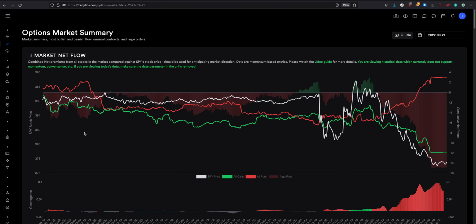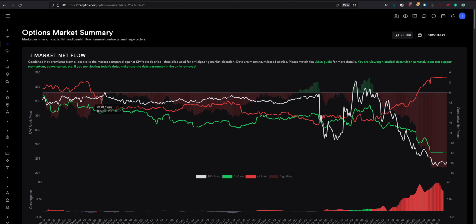This is the type of day, for the majority of the day, you either don't want to be trading SPY or you want to go in with super light size and look for scalp opportunities, all right? See how there's not much separation. Puts are up 2 million, calls are down 2 to 4 million, but there's not a ton of separation. Here the puts come crashing down and then they're just bumping into each other.